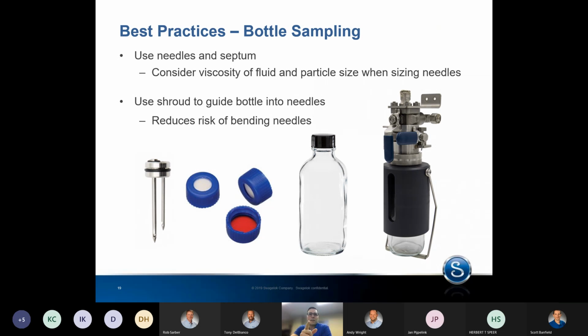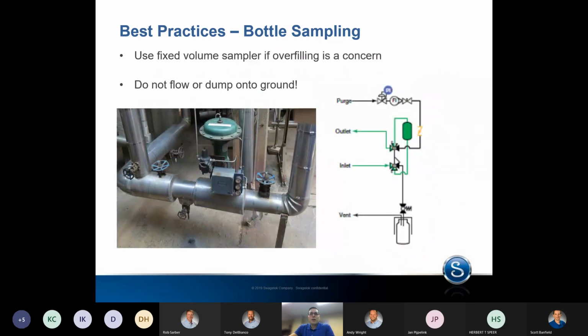It's an anti-coring needle system, so you can actually reuse the septum on the bottle a few times, and it does create a nice environmental seal and barrier of your liquid in the bottle from the environment. So it's another safety mechanism. It prevents accidental spilling during transit or after collection, and it also helps the integrity of your sample by creating that barrier.